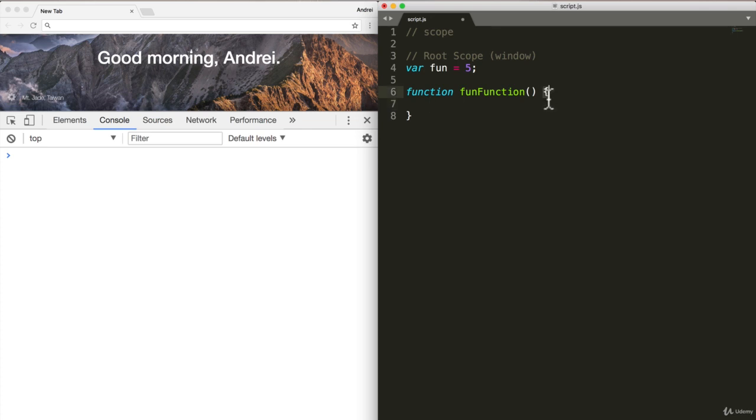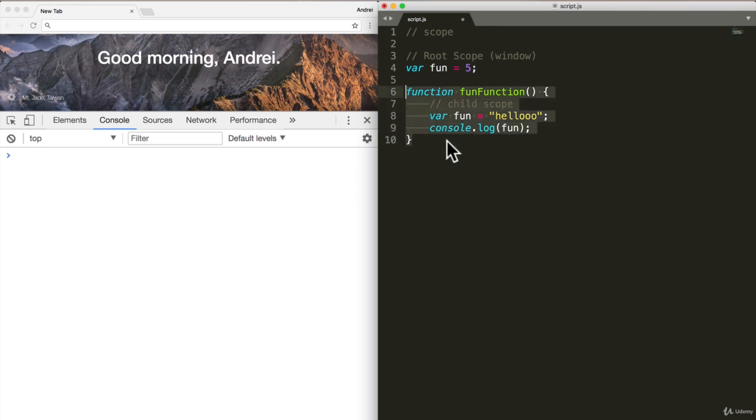As soon as we create these curly brackets, we've created a child scope. Within here, I'll say variable fun equals hello, and we'll console log fun here.